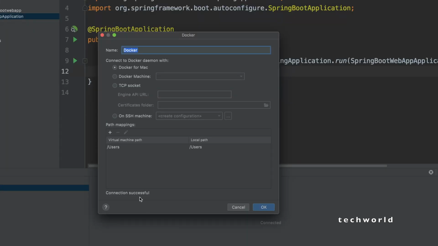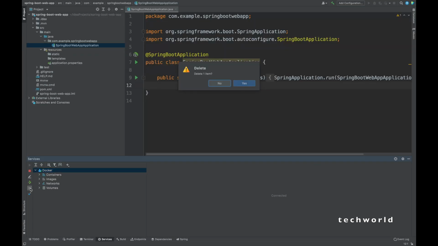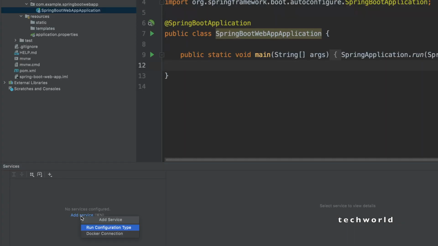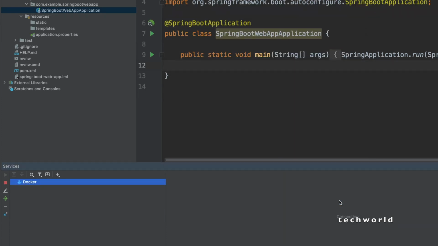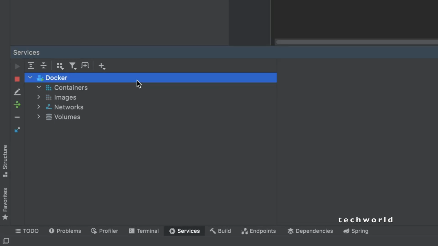If you click on Edit Configuration, this window will pop up, and here you can see Docker for Mac. If you are on Windows, it will show Docker on Windows. It does automatically detect it for you. You do not have to do anything. I will delete the connection and make the connection again so that you see it from scratch. Once you do so, click on Add Service, and then this window will pop up, and you see that the connection was successful. In this case, if the Docker daemon is not running, then you're gonna see an error. Remember that you need to start the Docker daemon.